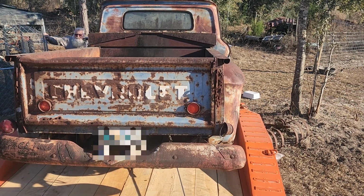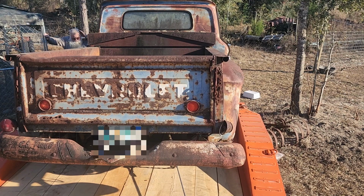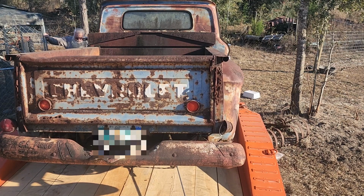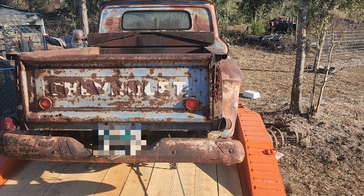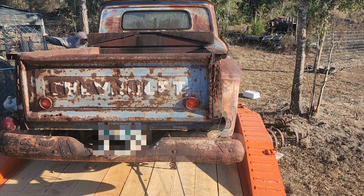At this point, guys, I thought we were in the free and clear. We're going to be on the trailer in a couple more seconds and it'd be out. But the transmission crossmember was hanging up as we were coming onto the trailer because the tires are flat. So we had to grab some stuff to prop up, and that actually allowed us to get over that hump, even though we did still catch just a little bit.